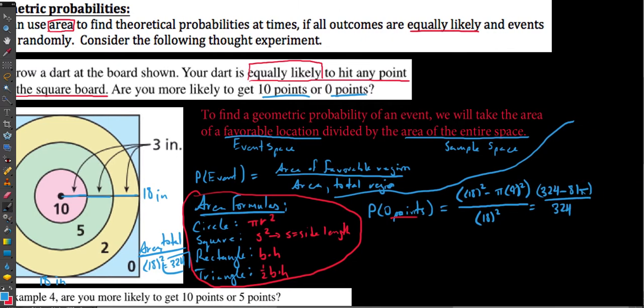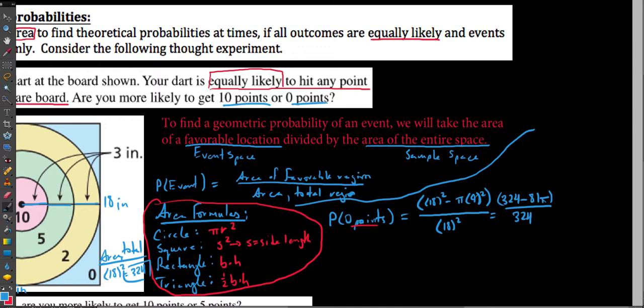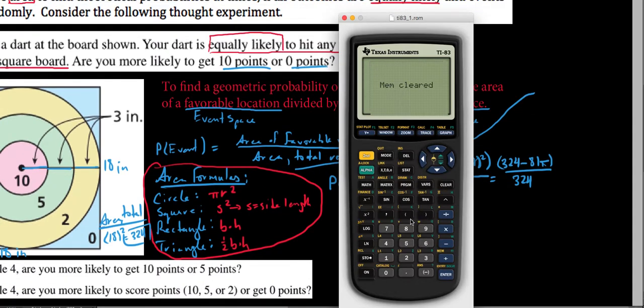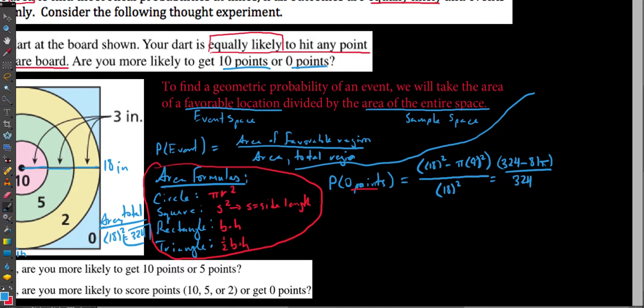So really, to find our probability here, we just now need to put this into our calculator. So let's go ahead and get our calculator on, and we are going to craft this just like you see it here with the parentheses and everything. Let's put in 324 minus 81, and our pi key is behind our caret key here. So in parentheses, we're going to divide this by 324. And what we get is this number right here, 0.2146. So let's go ahead and record this. We would say that this is approximately 0.2146, which is our decimal probability. And we could even call this, if we scooch the decimal twice to the right, about a 21.46% chance of hitting the 0 point region.